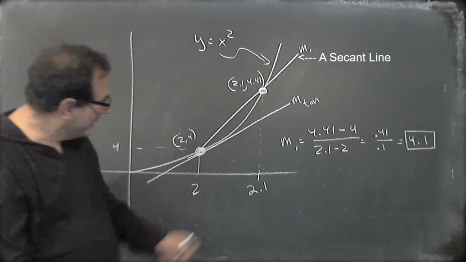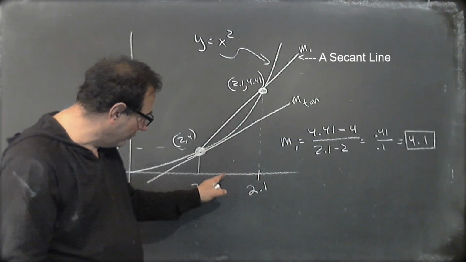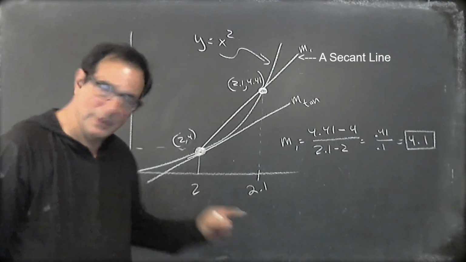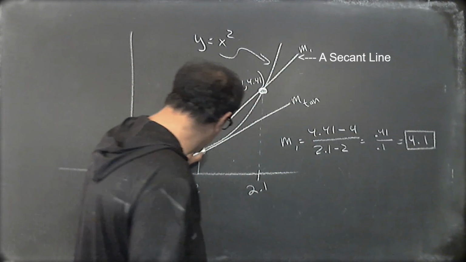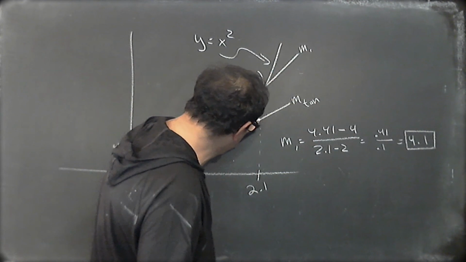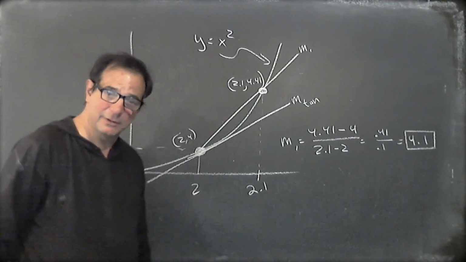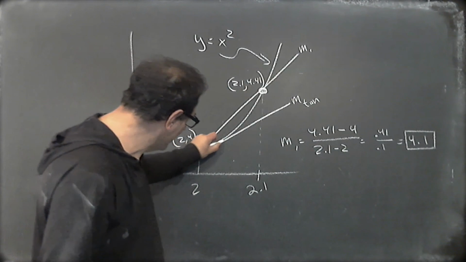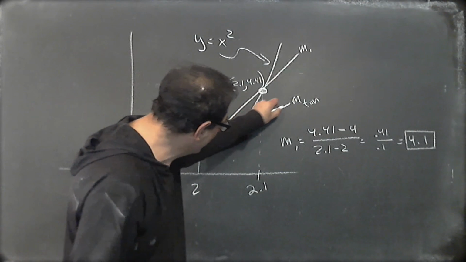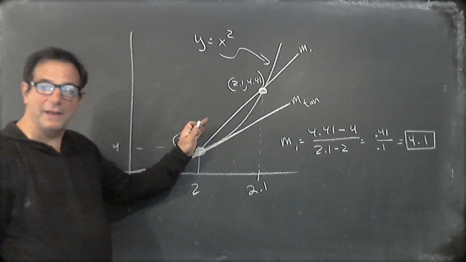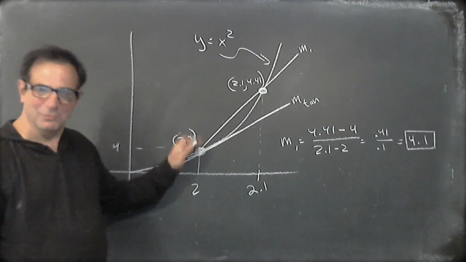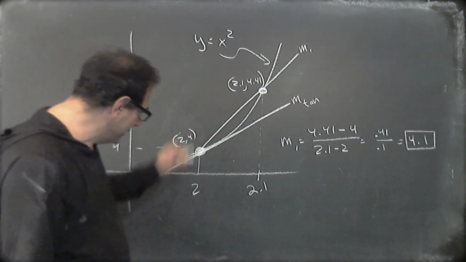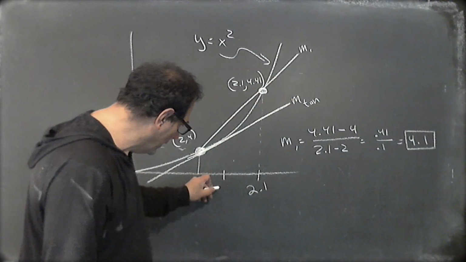Well, of course, we can do so by picking an x-coordinate that's even closer to 2. Remember, 2 is the point at which we would like to find the slope of the tangent line, okay? So I'll darken that in a little bit. We want to find the slope of this line. We found a slope of a line who's a good friend of this line, but not good enough. We can find a friend who's even closer, as I said, by picking the point maybe 2.01. So let's do that.